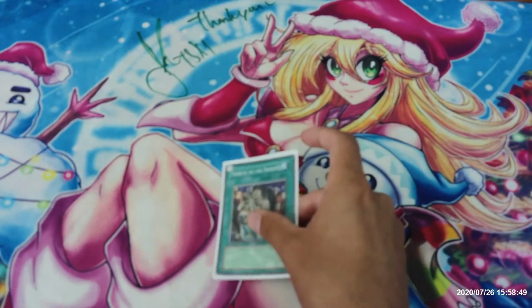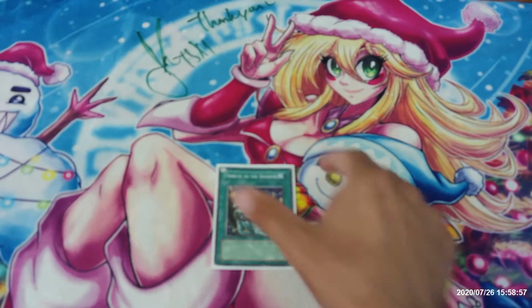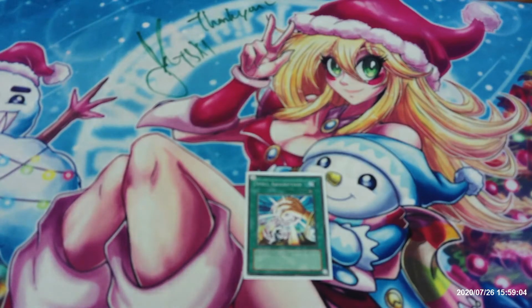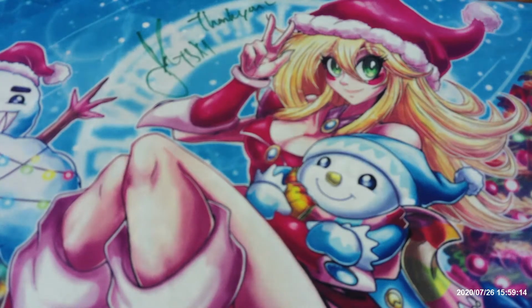Then we have 1 copy of Tribute to the Doomed. Discard 1 card from your hand, select 1 monster on the field, and destroy it. We have 1 copy of Spell Absorption. Each time a spell card is activated, increase the life points of the controller by 500 points.